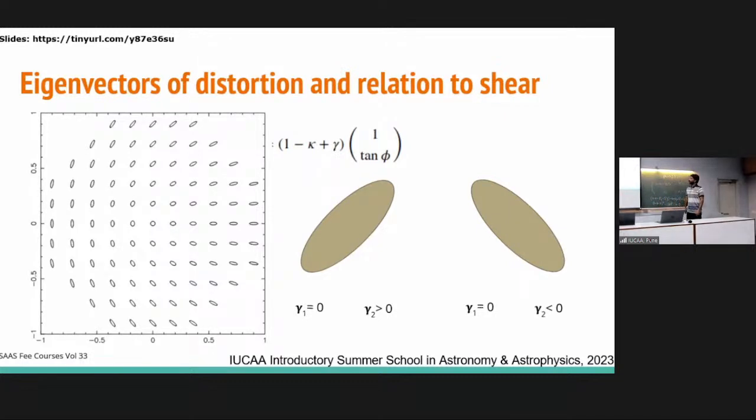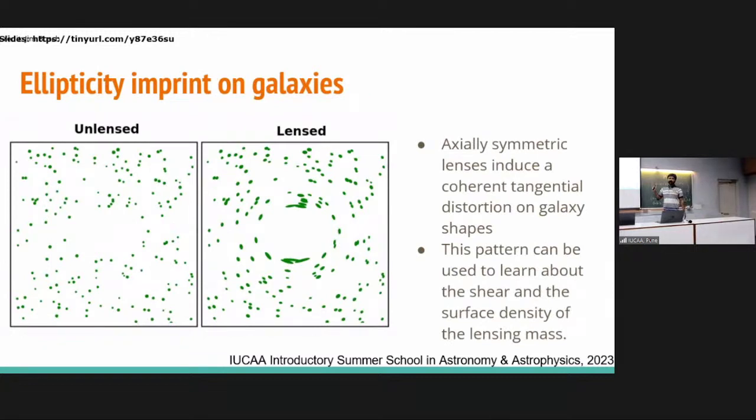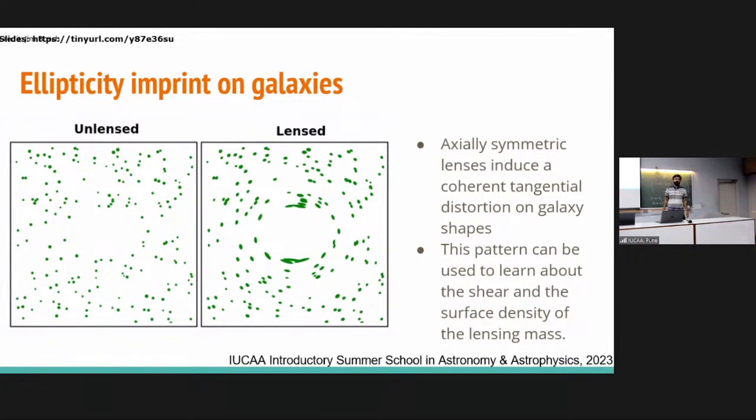Okay? Okay, good. So then, let me show you in visual terms what exactly happens. Let's consider all these galaxies which are here on the left-hand panel, which are all circular, for simplicity. Now, there is no lens in between them and us. Now what I'll do is put a lens in between these green galaxies and us, somewhere at the center of this image. When you do that, you start to see that the images of all of these galaxies start to become distorted. And the distortions are such that you see this particular pattern arising.